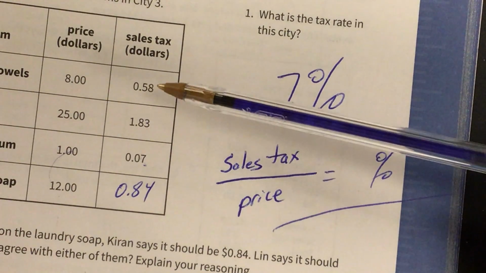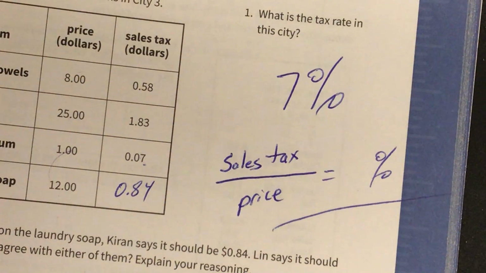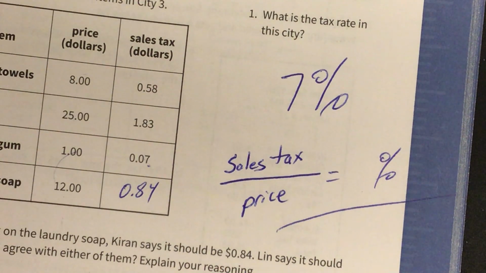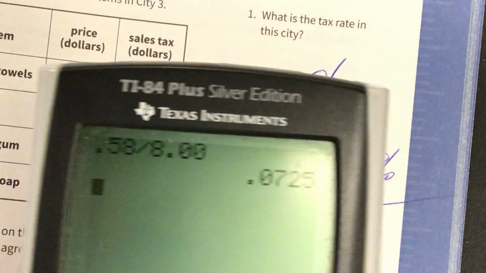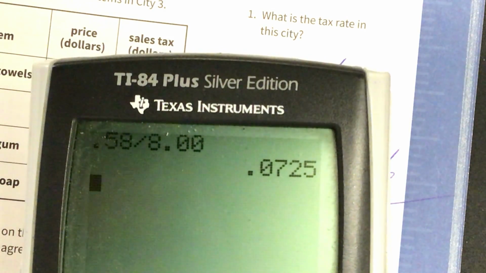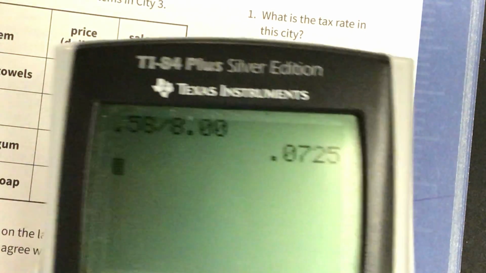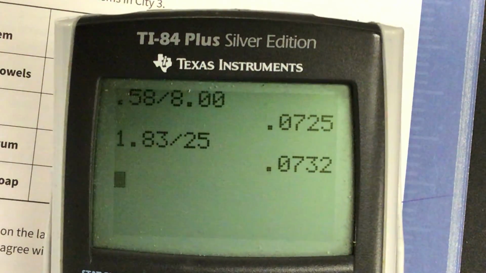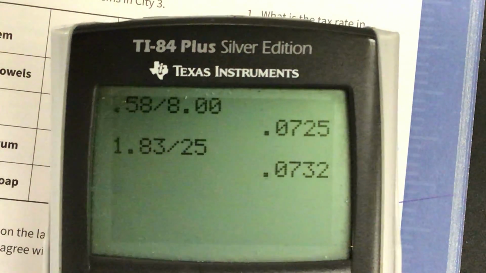Now, if you actually took these and divided them all out, I'm going to do that for you. This one we know is going to come out to 7%, right? I'm going to show you the top one. What percent would that be? 7.25. Next item. 7.3%.